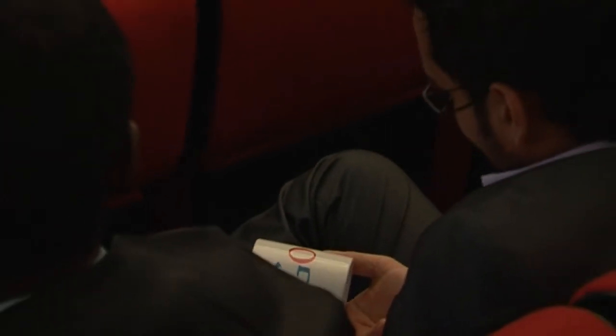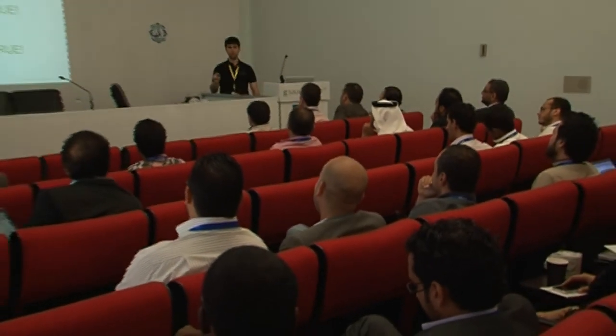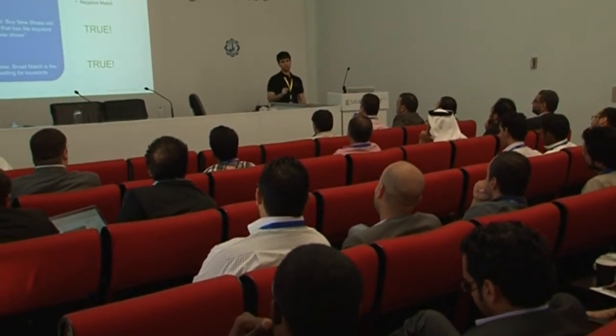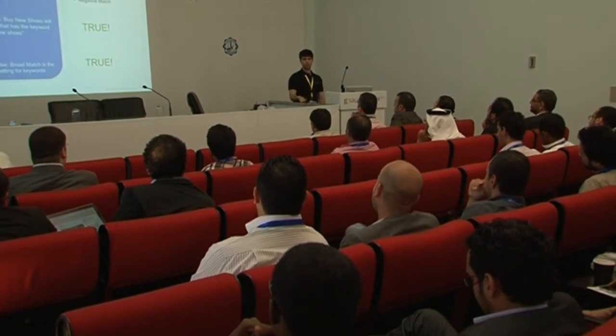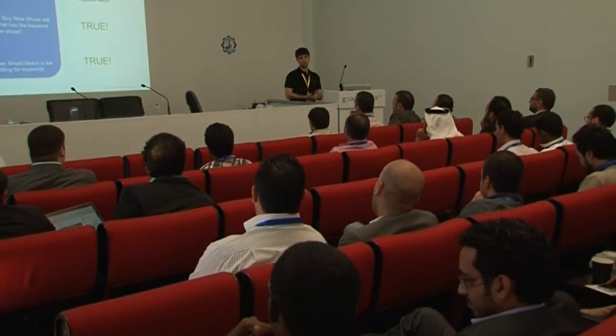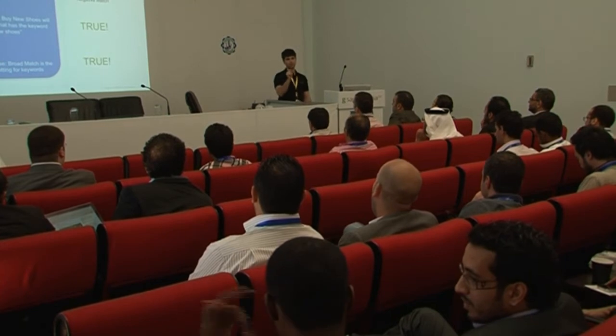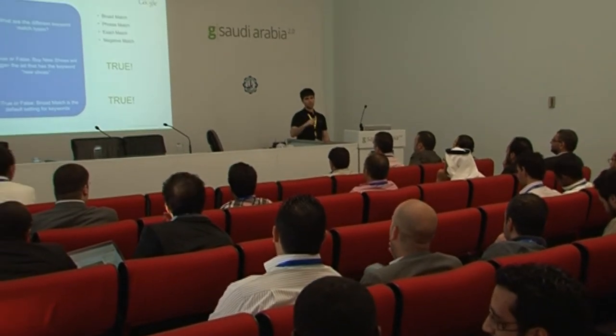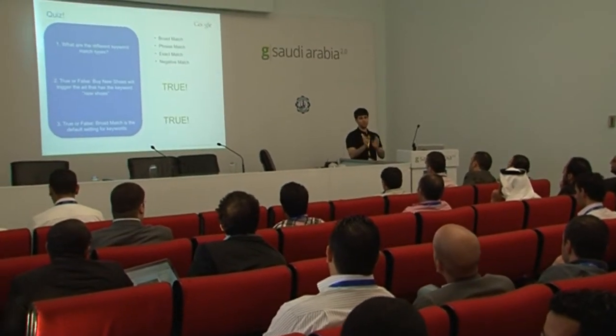Awesome. Okay, so negative match is when you put a negative sign before the keyword, so it makes sure that the ad doesn't show. This applies to cheap as well as luxurious brands. So if you put negative cheap as a keyword, it makes sure that anything with cheap doesn't appear.